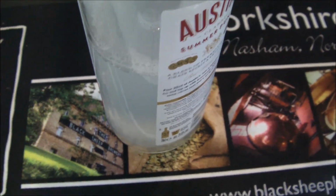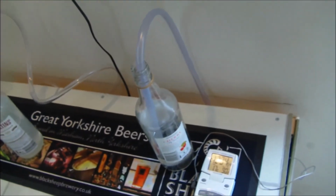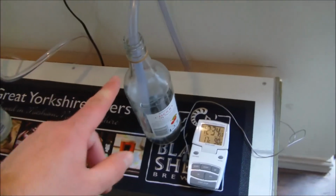So we'll check up with this probably in the Homebrew Wednesday. See it's bubbling away, and this one will need putting into secondary. That's the Whole Garden clone. That wants a week's secondary on more coriander seed.